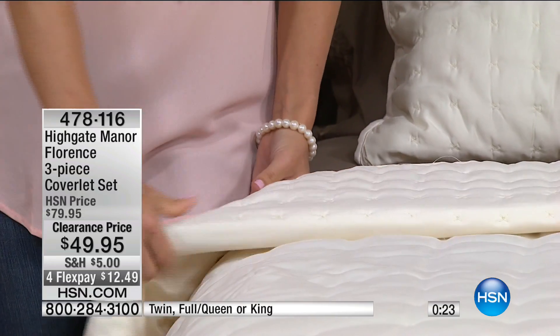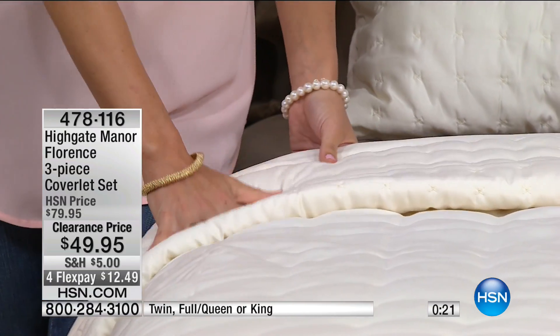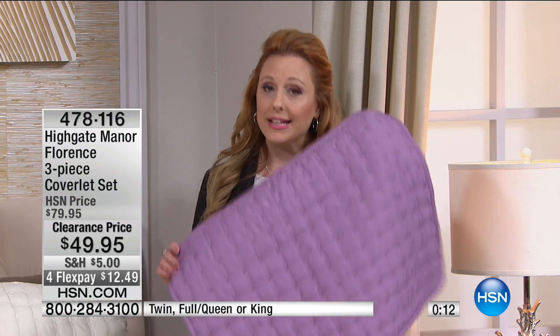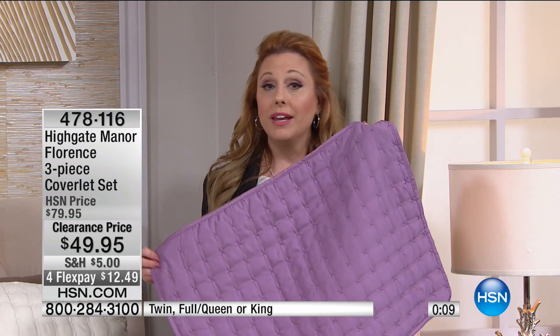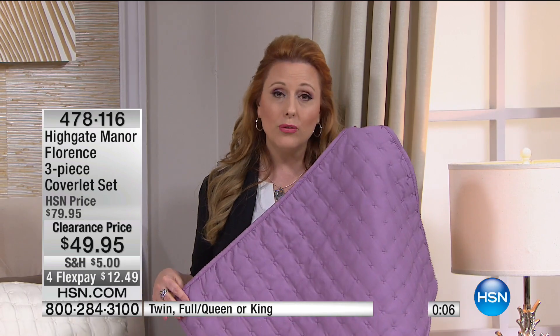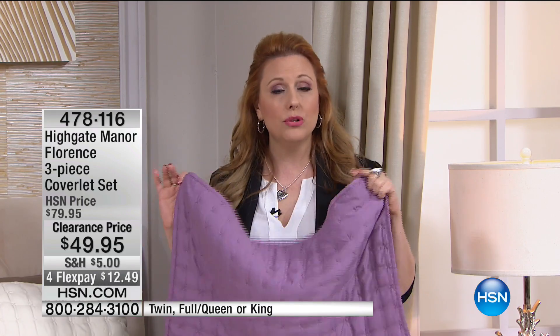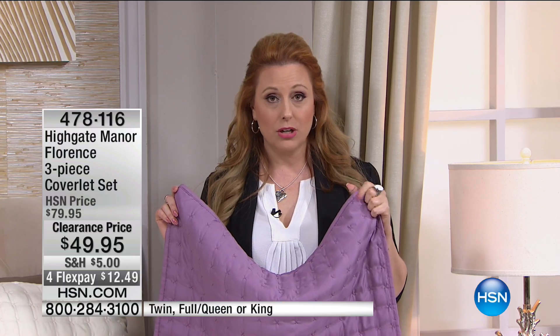$12.49 to get home. You can add a beautiful coverlet to your guest bedroom or master bedroom — twin for the kids' room, machine washable, really really soft, super snuggly. I'm loving these sale prices — everything is so affordable. These are the only two hours of clearance I'm on until 7 a.m., so I've got a lot more. We'll take a quick break and then I've got more surprises.